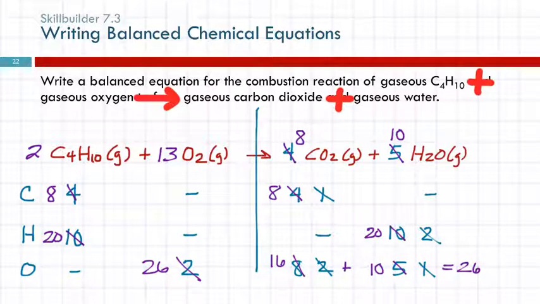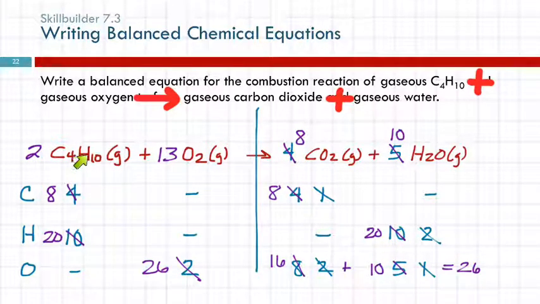Any questions? You don't have to do this tally method, but some students find it helpful. This is one of those things you have to practice. So when you're all done at the end, look at what you've actually written. So carbons, I've got 2 times 4 is 8 on this side, and I look across and over here, there's no carbons there, but here I have 8 carbons. So that's good, that's the same.